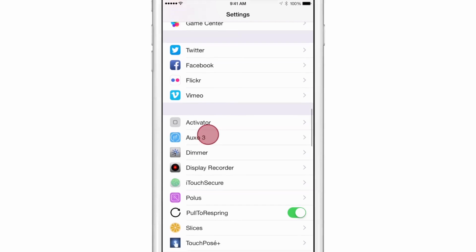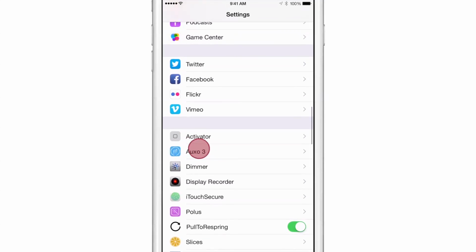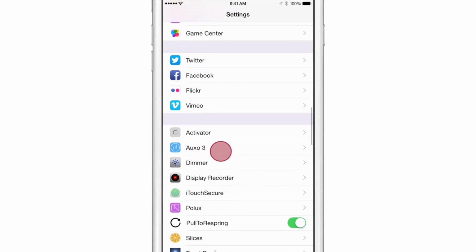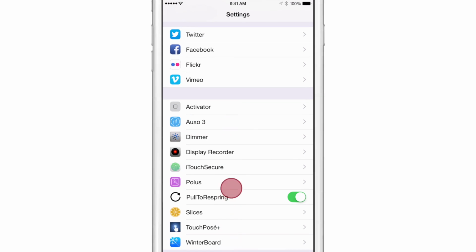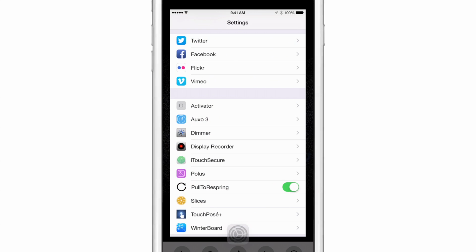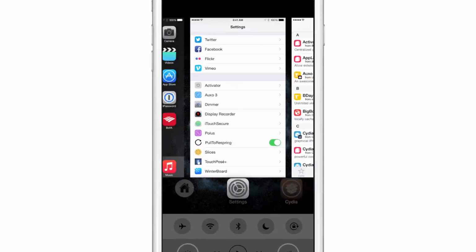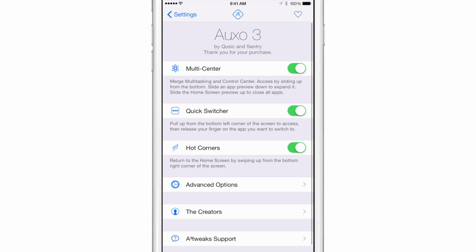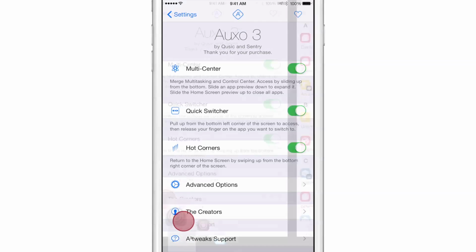You can probably already hear it in my voice right now, can't you? Yes, indeed, I'm extremely excited, and there's a reason why that is, and you can see right here on the screen. This is why it is. Auxo 3, ladies and gentlemen, I have it in hand. I've been playing with it for the last 5-6 hours or so, and I've been putting it through its paces, and I have to tell you, I'm super impressed with Auxo 3.